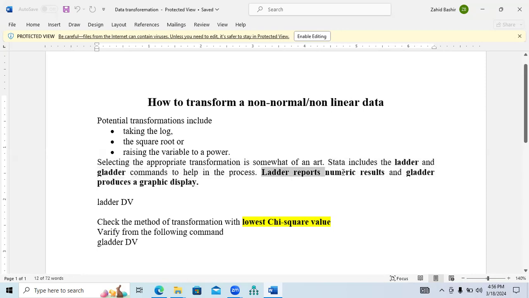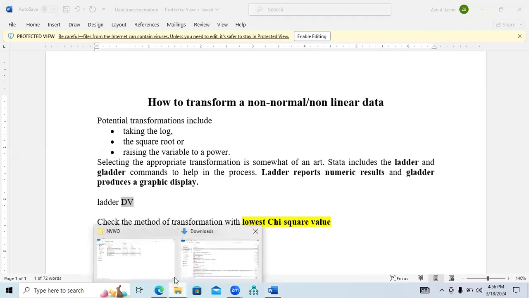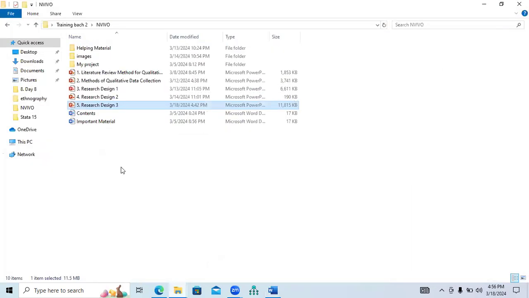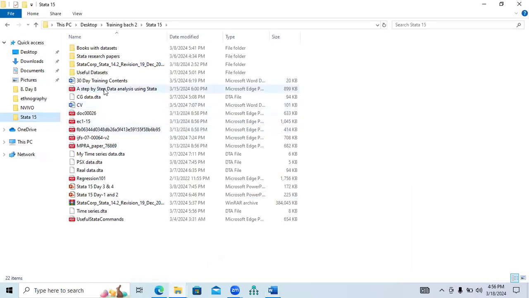Ladder reports the numeric results and gladder produces the graphic display. At first, always remember that you need to transform your dependent variable if it is showing non-linearity or non-normality in the data.